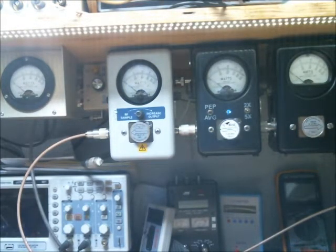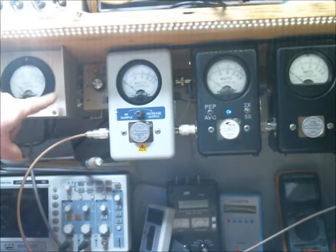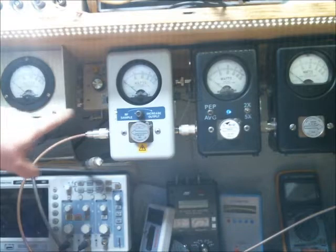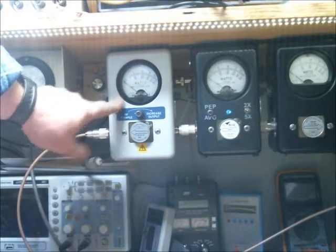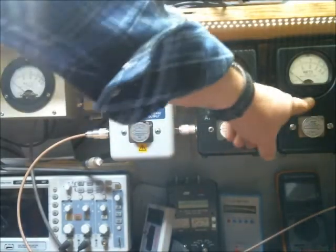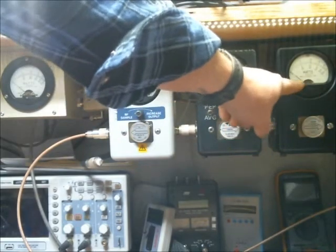So we get that light to move just a little bit where you can get a little bit better angle, maybe here for the camera. All right, starting out from left to right, this is our 5-watt slug in reverse for our input, 5-watt slug in reverse for our output, 1,000-watt slug in peak, our 500-watt slug in average.